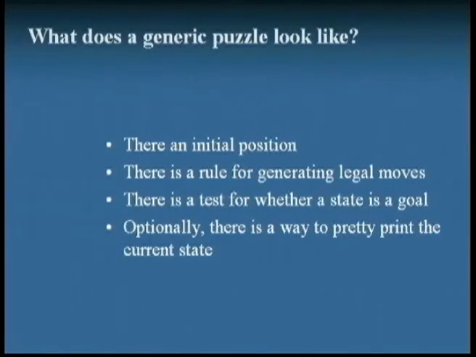In my 30 seconds or so, what does a generic puzzle look like? A generic puzzle has an initial position, a rule for generating all possible legal moves, and a test to see whether the end state is a goal. Optionally, you can add in a way to print it out.